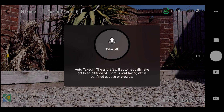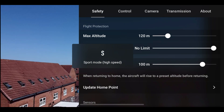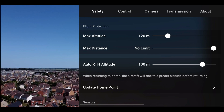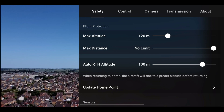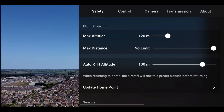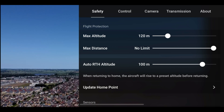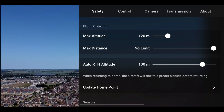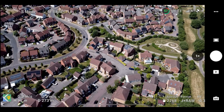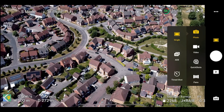So let's go and demonstrate this. While we are on our way up, I'm going to pop into the DJI Fly app menu and go to the safety tab. On the safety tab you can see three parameters with sliders: auto return-to-home height, maximum distance, and of course because we are testing altitude, the important one — maximum altitude. I have the maximum altitude set at 120 metres, and in theory the DJI drone should not allow itself to go beyond this limit. But when executing a QuickShot from below that ceiling, the drone may attempt to exceed it, so let's see exactly what happens.